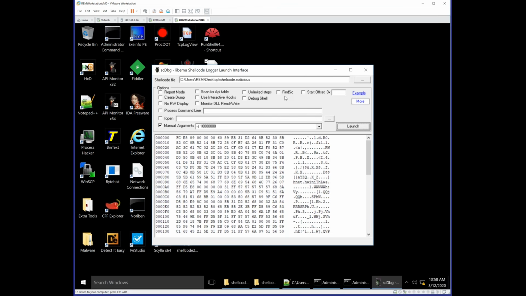But if you've got a chunk of binary data that you believe there's some shellcode contained within, one of the options is you can have SCDebug try to find the beginning of the shellcode, or you can tell it where this starts. And these are options you can give on the command line too.